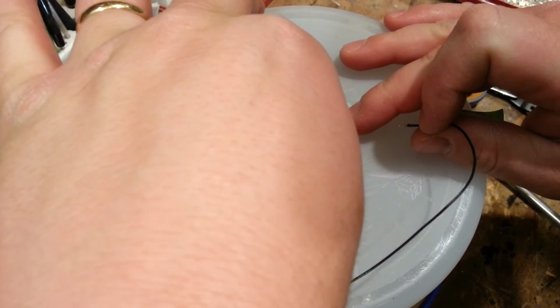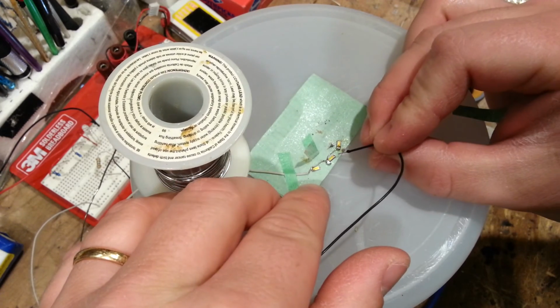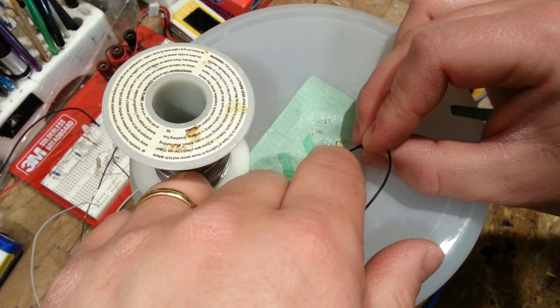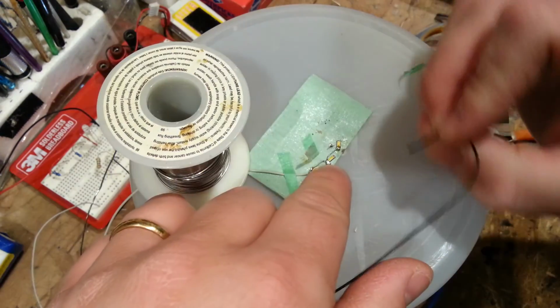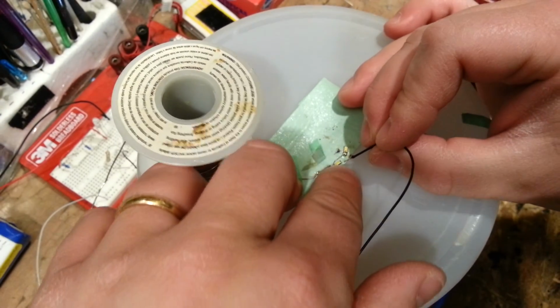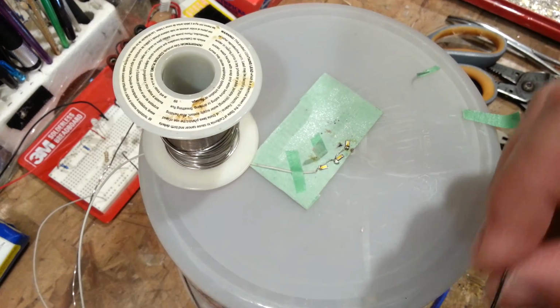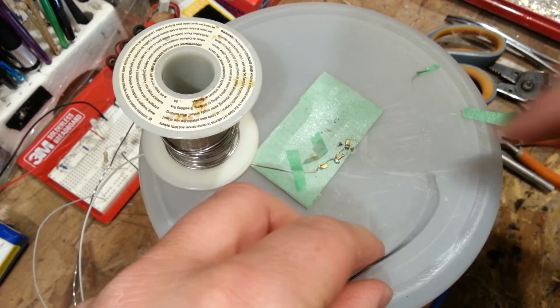Okay, so now I'm just going to peel this. So I just had to peel that tape out of the way there, guys. So that one's working. That one's working. And what is going on with this one? It's not turning on. Clearly it should be, so we've got something going on with the middle one.